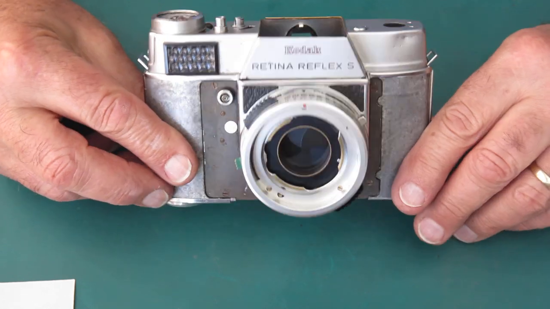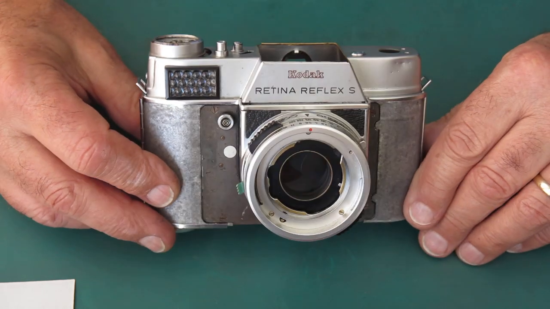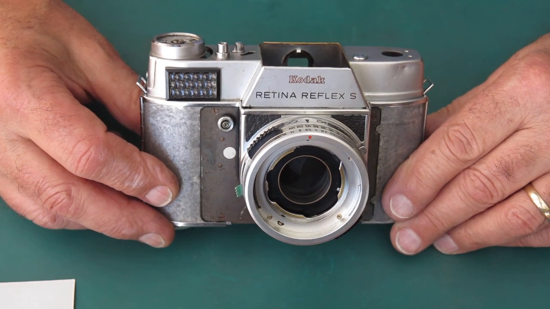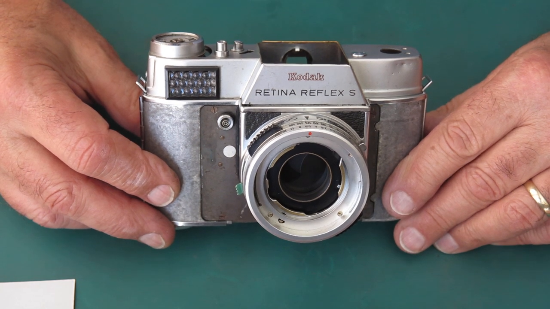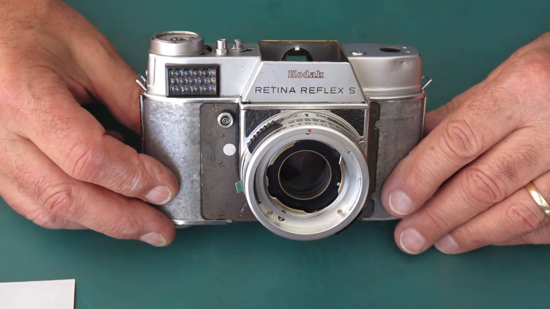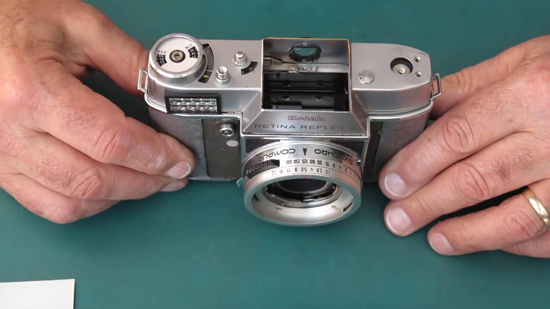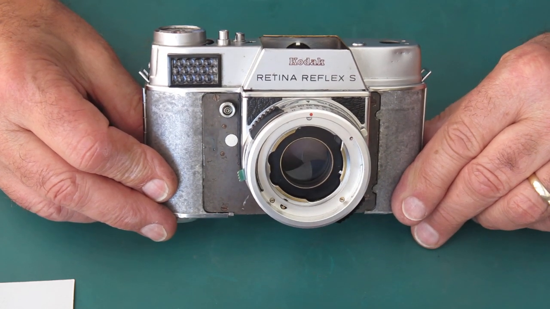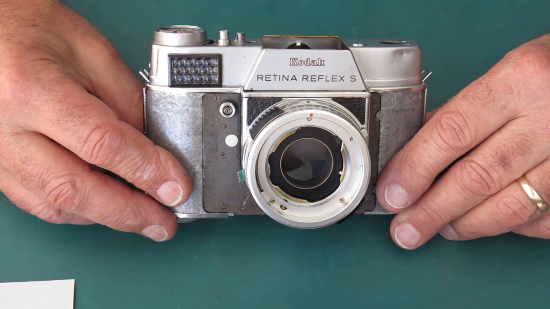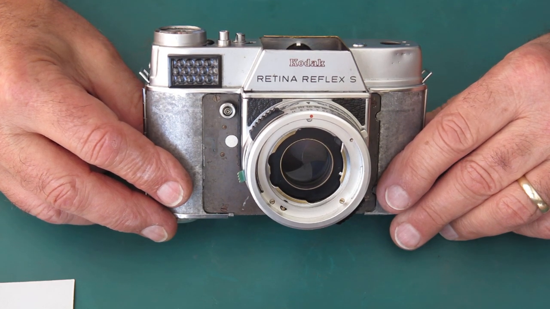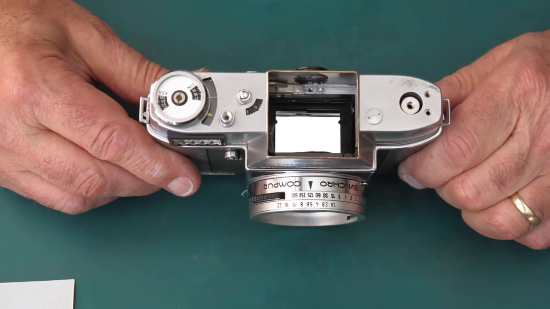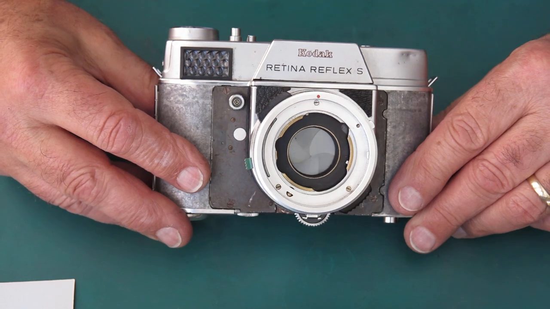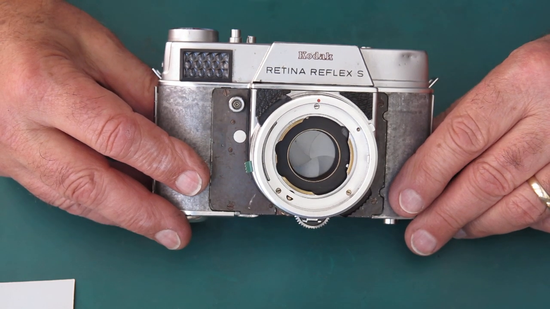Unfortunately, that's the case with this one. It's a nice camera, but it's going to have to be used with a handheld meter, the sunny 16 rule, or a light meter app on a phone. Now that I know my meter is never going to be accurate, I can relax a bit in that regard. Somewhere across its range I know it's very accurate, everywhere else it's like a stopped clock. I can move on to the next part of this puzzle, which is cleaning and refitting the finder assembly.